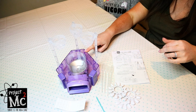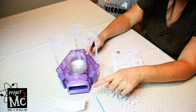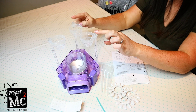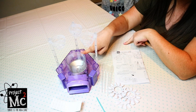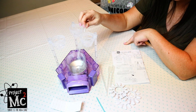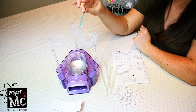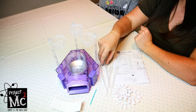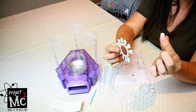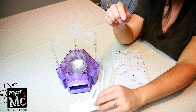Here is the MC Squared Nail Varnish H2O Science Kit all out of its box. This purple device is the air dryer — you press the little button and put your nail in, and it blows air onto your nail to dry them. Then we have little stands to put your pots of nail varnish in, and this is the little beaker for water. These are the little droplets that you drop nail varnish into to make your designs. There's also a little stick you can use to mix up the nail varnish to make a marble effect or design a flower. And then we have some false nails that you can just pick off, and little adhesive stickers that stick the nail to your finger.